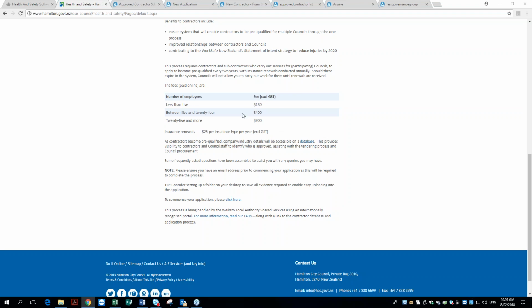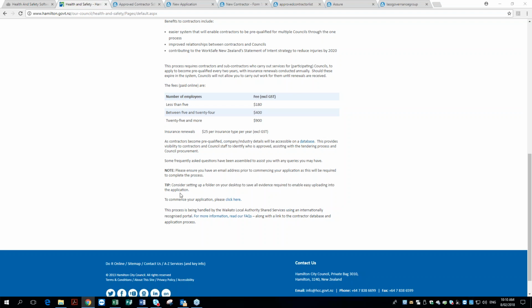The actual registration fee is for 2 years. The insurance is as the insurances expire. Now, if the insurance expires within 3 months of the company doing their registration, then we waive the fee. We do not charge them extra fee on top of that. So with the contractor, they've got all the information here. They can also access a database, which is a portal, which I'll show you further on down the time, which actually takes them through and shows them the contractors that are already on the system that are approved.